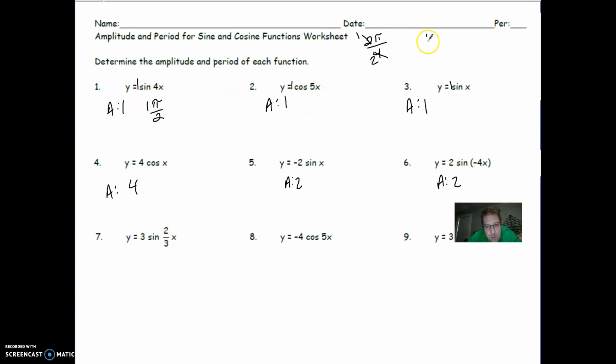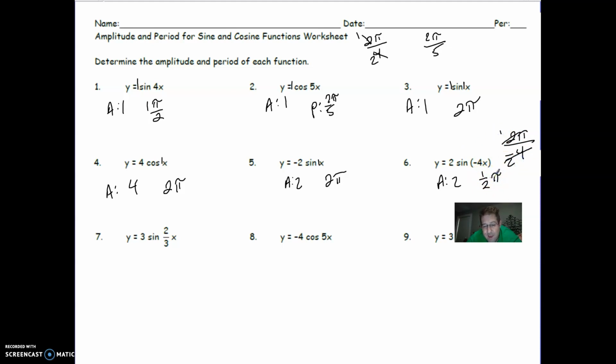For this one, 2 pi divided by 5, which is the number right there, is 2 pi over 5. So the period is 2 pi over 5, or 2/5 pi. This one is 1x, so you know it's going to take 2 pi amount of time, because 2 pi divided by 1 is still 2 pi. This one's also 2 pi divided by 1, which is also 2 pi. And I think I've done enough examples to understand. So this one's 2 pi divided by negative 4. These can cancel, so it's going to take 1/2 pi.